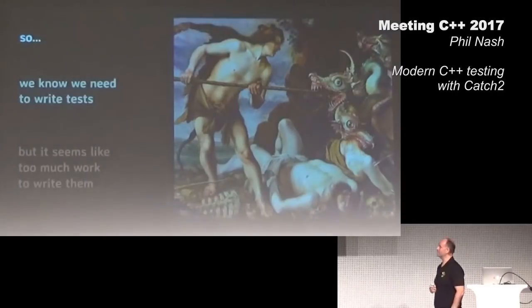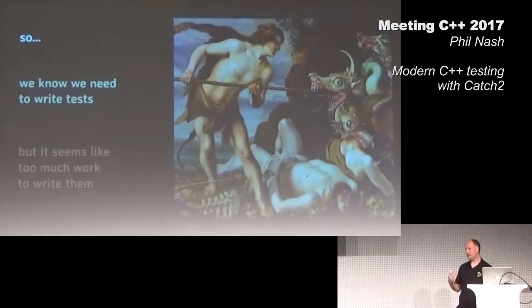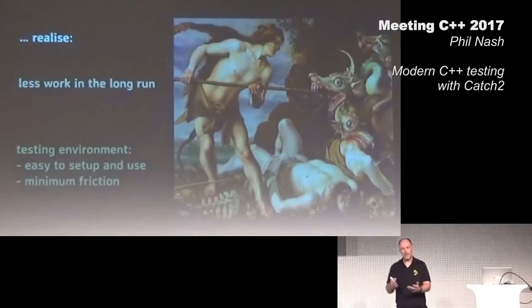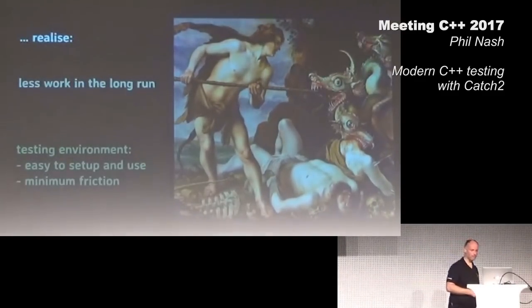So back on track, just to summarize this section. I think we all know that we need to write tests or more tests. The problem is it just seems like too much extra work to actually do it. So we first of all need to realize that it's going to be less work in the long run, and in some cases it may actually be less work in the short term, depending on how you work. So we just need to overcome this idea of it's extra work.